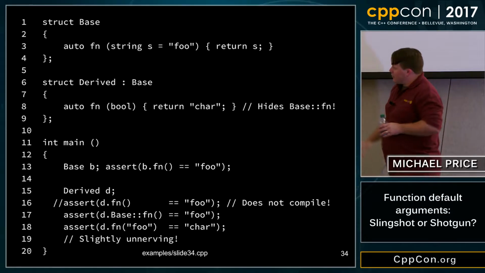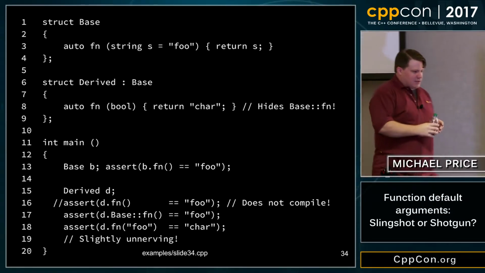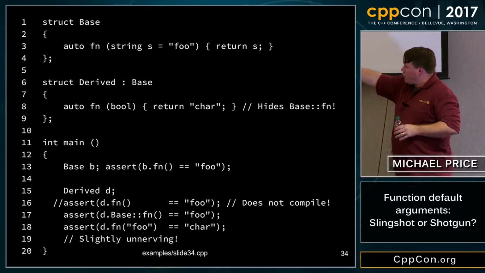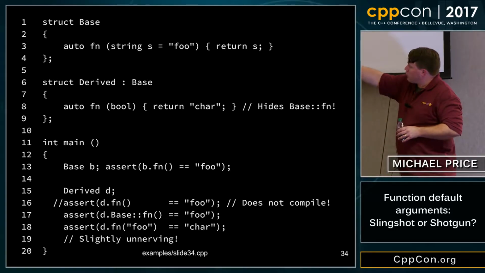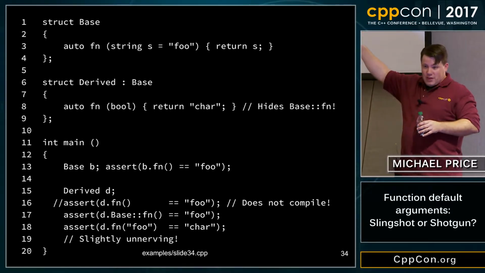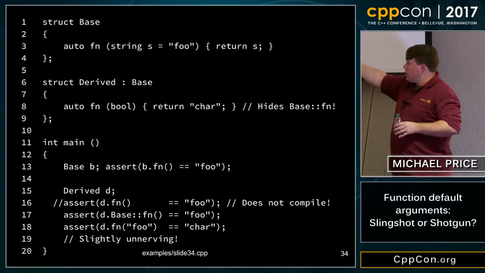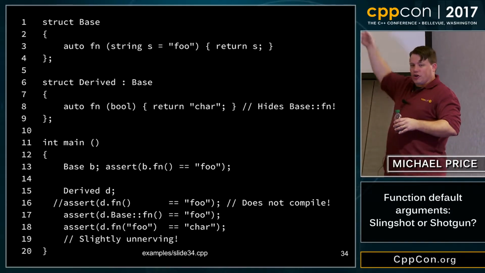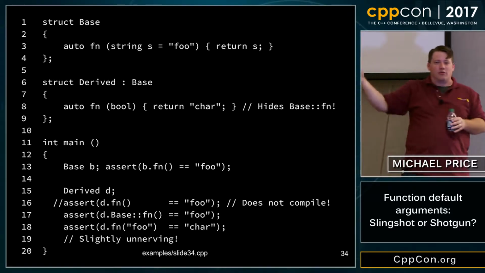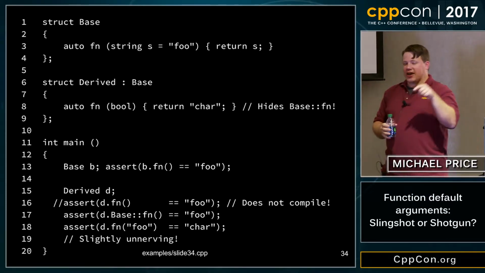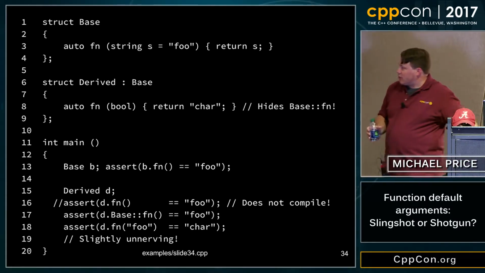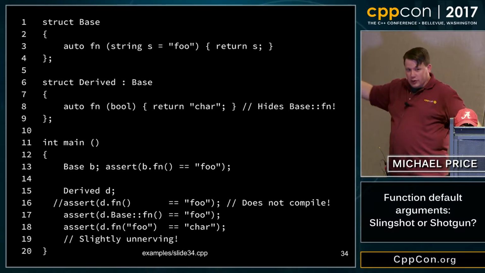That's good. And line 18, this has nothing to do with default arguments, but it is something that is disturbing. If I called D's fn with a string, well, D's fn takes a bool, not a string, right? I would hope maybe it would not compile. And if it did compile, I would think, okay, fine, you're going to call the base one that has a string, right? Nope. Instead, there's an implicit conversion from string literal to bool. This is what lets you say std::string s = false, and vice versa. So, yeah, it's not related, but it's a terrible thing. And you would get really confused if you had this situation and had to debug that.